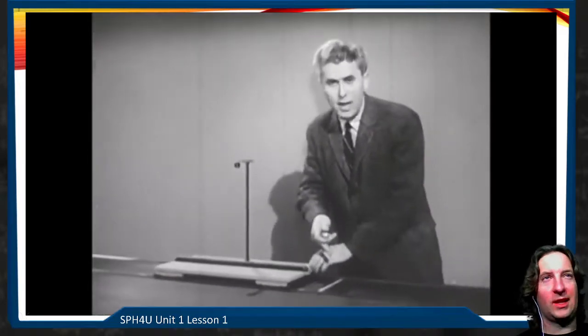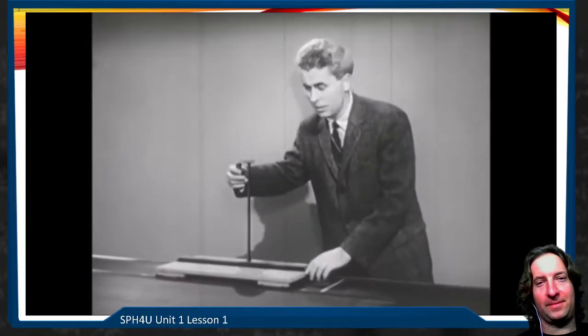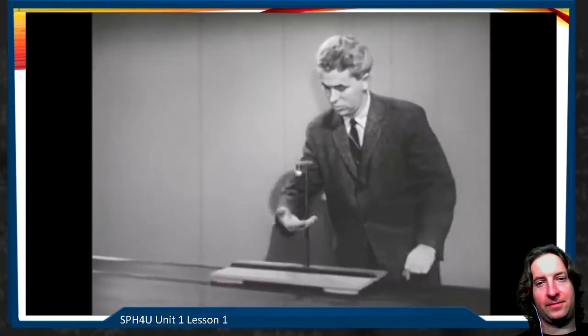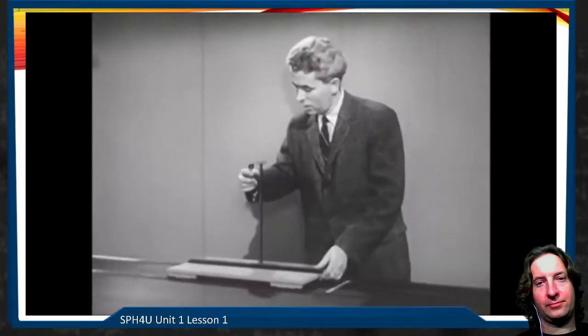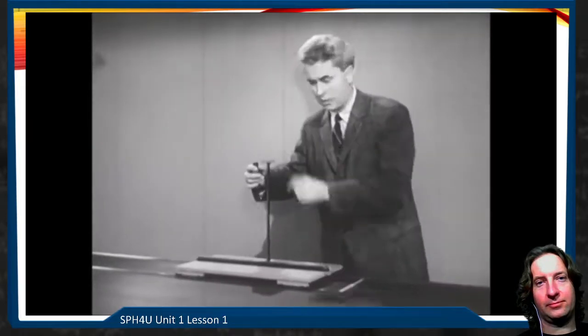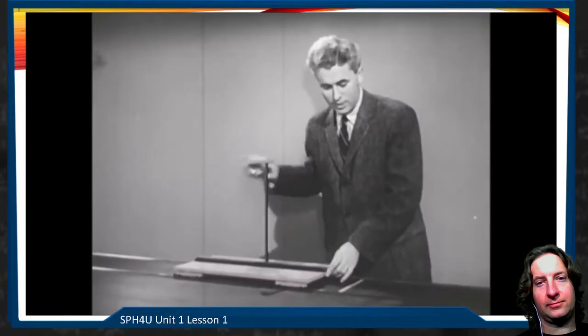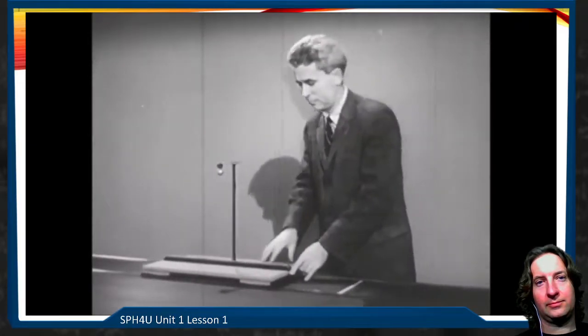Or when the cart, relative to the lab frame, passes this line, the ball is released, as you can see. I'm going to start the cart down at the end of the table so that by the time it gets to this point, I can be sure it's moving with a constant velocity. Now, I want you to watch right here so that you will see the ball falling. So here we're in the lab frame, the stationary frame.